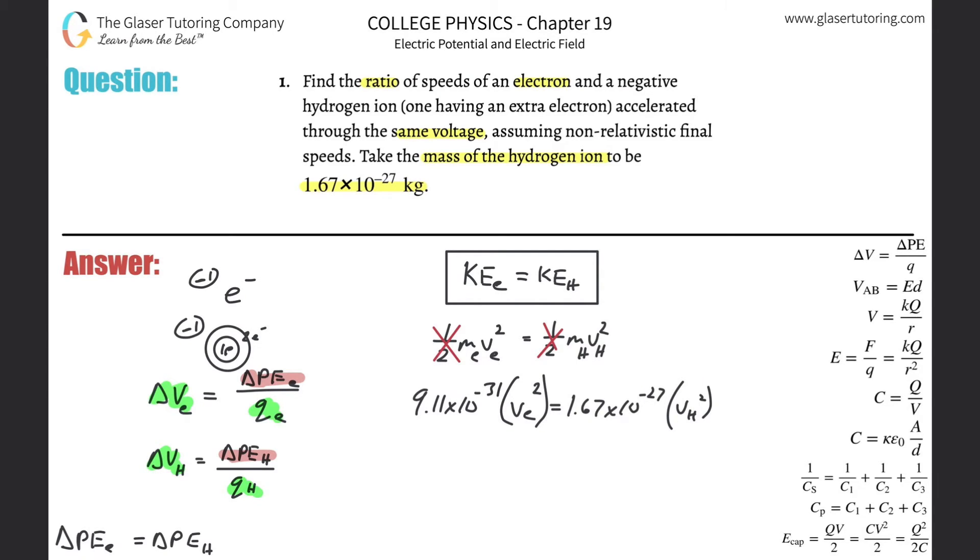So what I'm going to do is I'm basically going to then find the velocity of the electron relative to that of the hydrogen ion. So basically just do some cross multiplication here. I'm going to divide this side by the velocity of the hydrogen ion squared, that is. I've got to bring the square with me. And then I'm going to divide the 9.11 times 10 to the minus 31 on over to the right-hand side. And if all the scribble-scrabble on the page isn't confusing you, then you're definitely better than me because I can't even understand what I wrote.